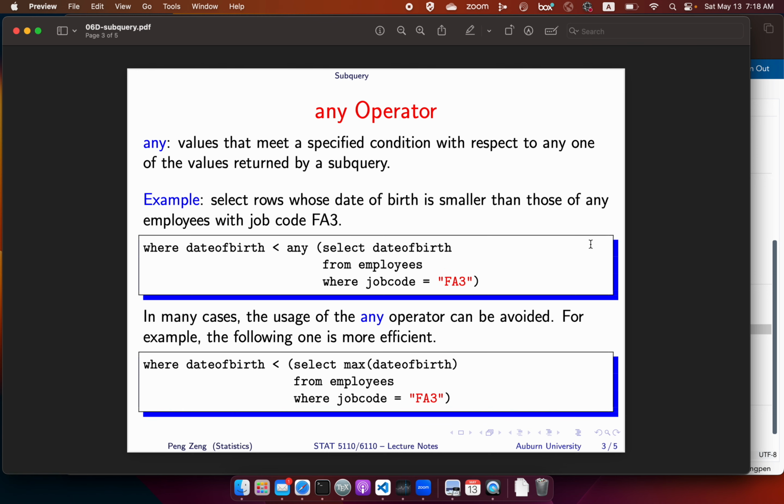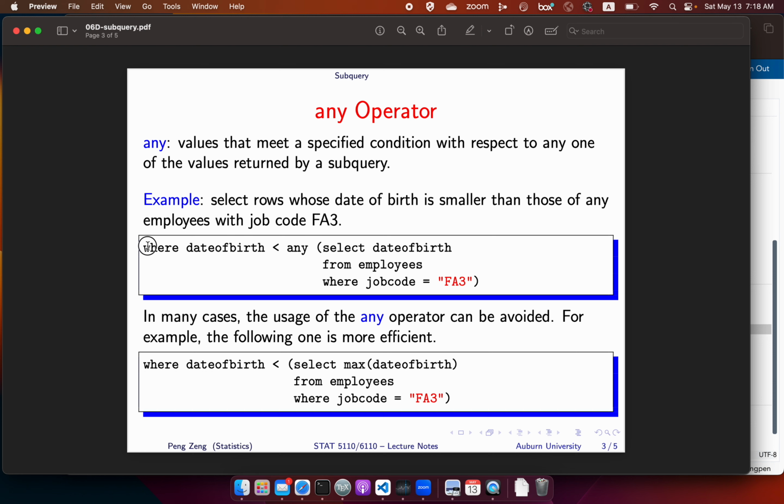Then we mention some operators that can be convenient for subquery. The first one is ANY. ANY means a value that meets a specified condition with respect to any one of the values returned by a subquery.